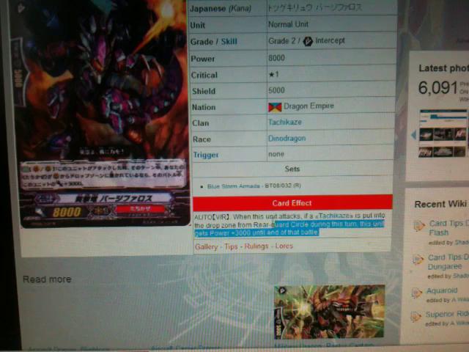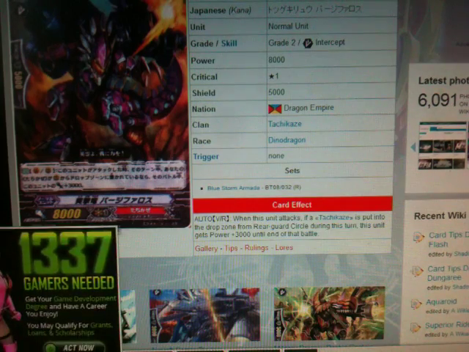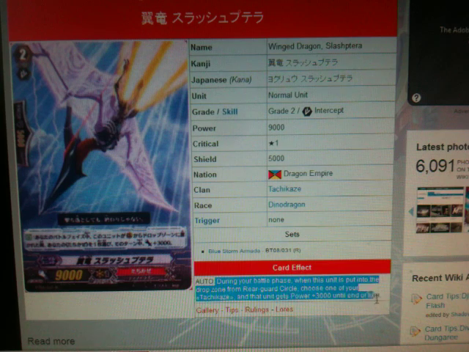When this unit attacks, if a Tachikaze is put to the rear guard, this unit... Okay, so this card is just bad. When this card attacks, and you have a unit that died this turn, it gains plus 3k. Unless I'm bad and I suck at reading, during your battle phase, when this unit... Oh, okay. So these units actually all just suck. Cool. Okay, so this unit is when he dies. My bad, guys. I just suck at reading.